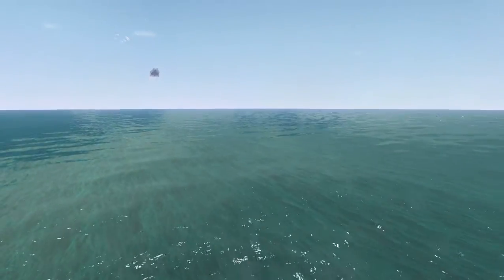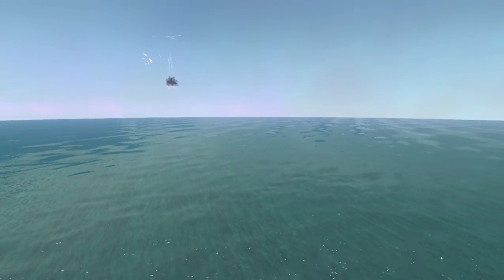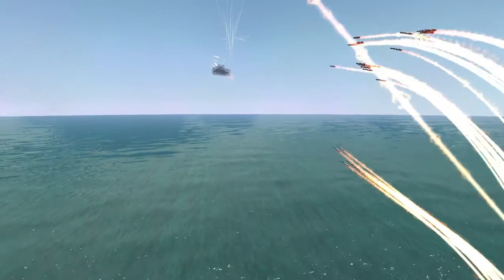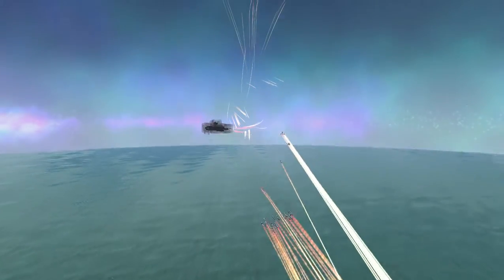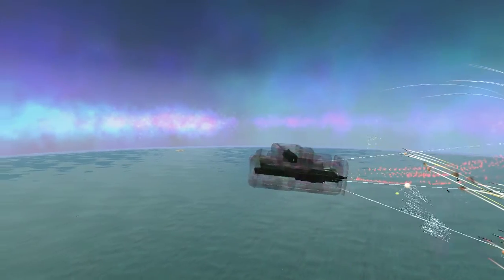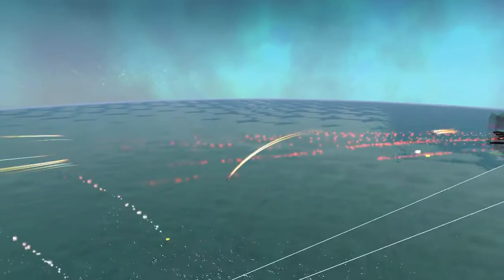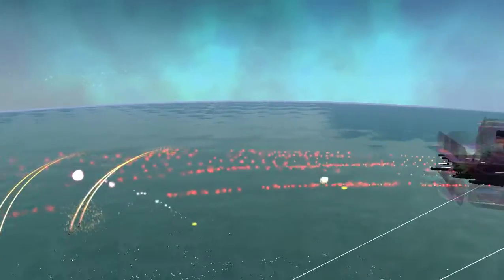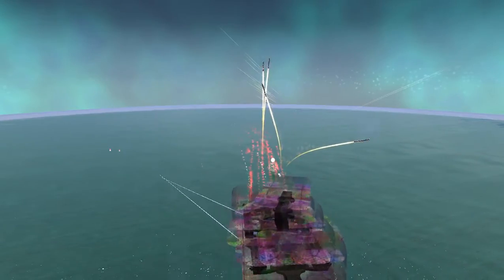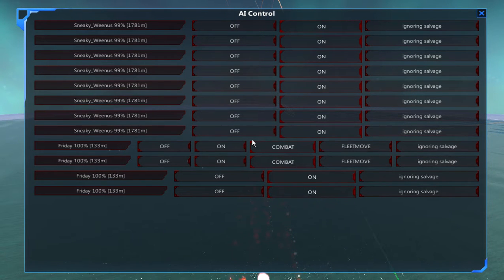It looks like the Friday may be flying straight towards the Sneaky Weenus here. This might give the Sneaky Weenus a chance. And there we go. Its missiles are away. With the Friday flying straight at them, we may actually see some connections here. And the Lambs is able to take them out just in time. It doesn't appear that there was any damage taken by the Friday. Damage report. More of the same. Sneaky Weenus 99%, Friday 100%.